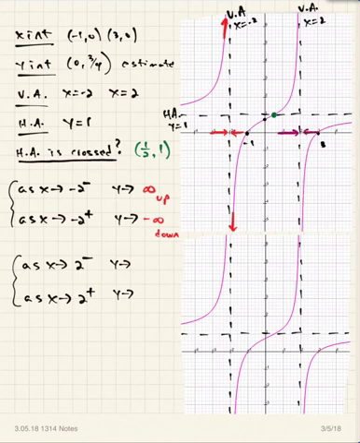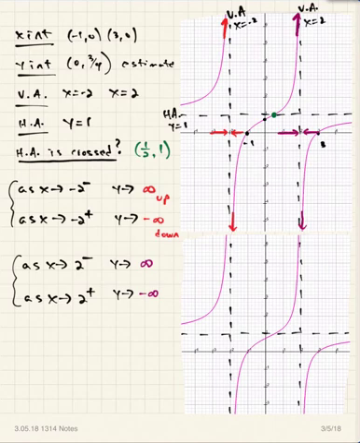And so what's the graph doing there? Well, the graph is rising on the left side, and on the right side, it's falling. It's doing exactly the same thing as it turns out. So this would be infinity and -infinity also on this one. They don't have to agree, by the way. So don't think that if you have two asymptotes, they always do the same thing. That's not necessarily the case.